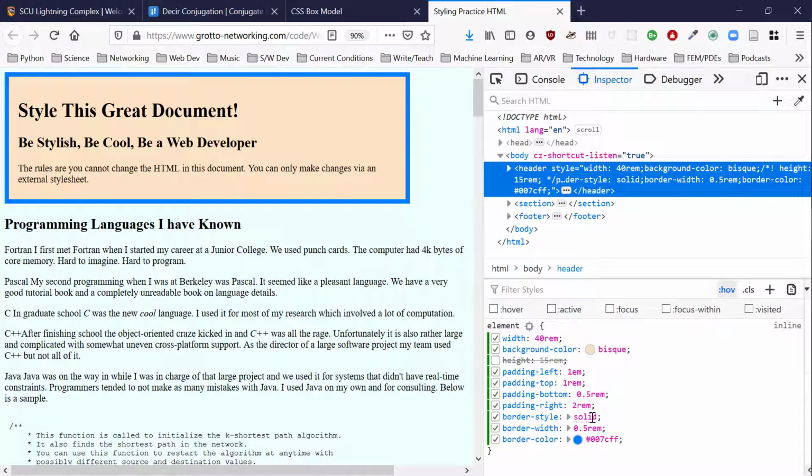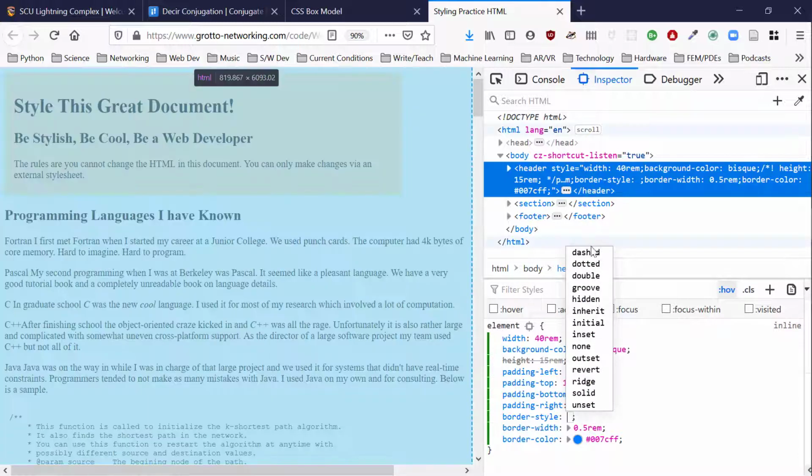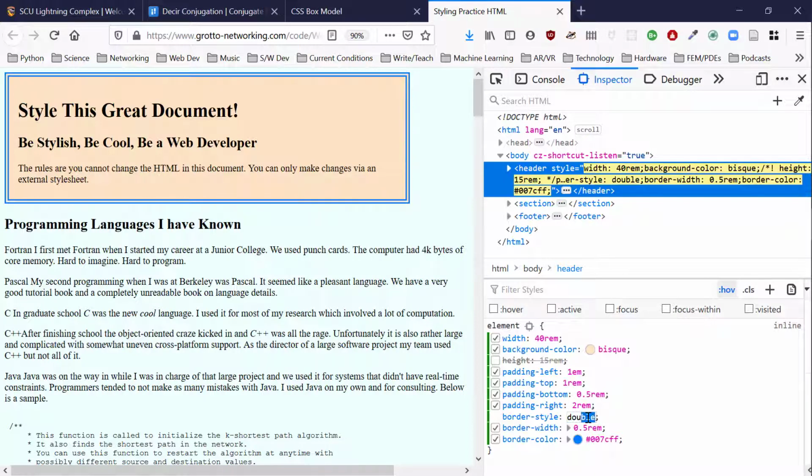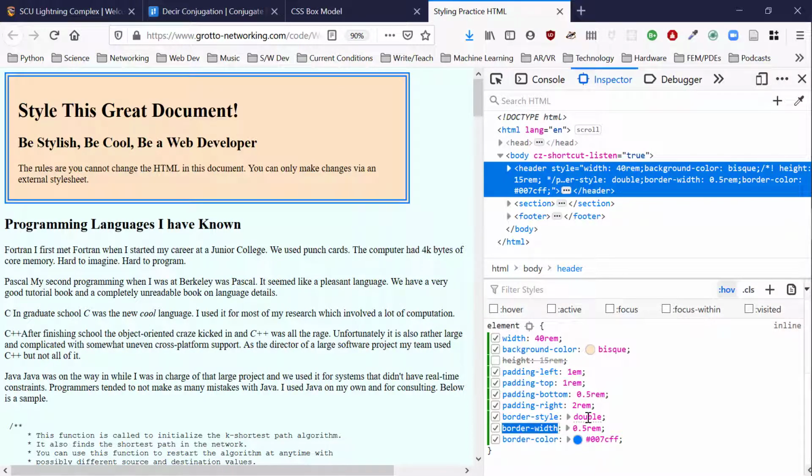Well, instead of trying to memorize that, I come over here and I go, oh, we can get dash borders. What else can we get? This is one that's interesting. You can get a double border. Cool. So there's all sorts of border properties that you can try. And you can do border radiuses and all sorts of things. Like I said, you can spend a lot of time.